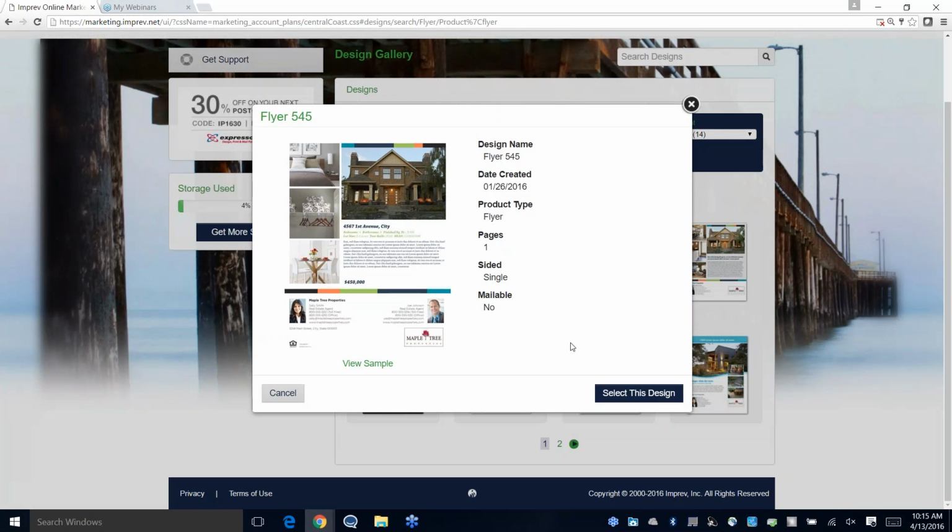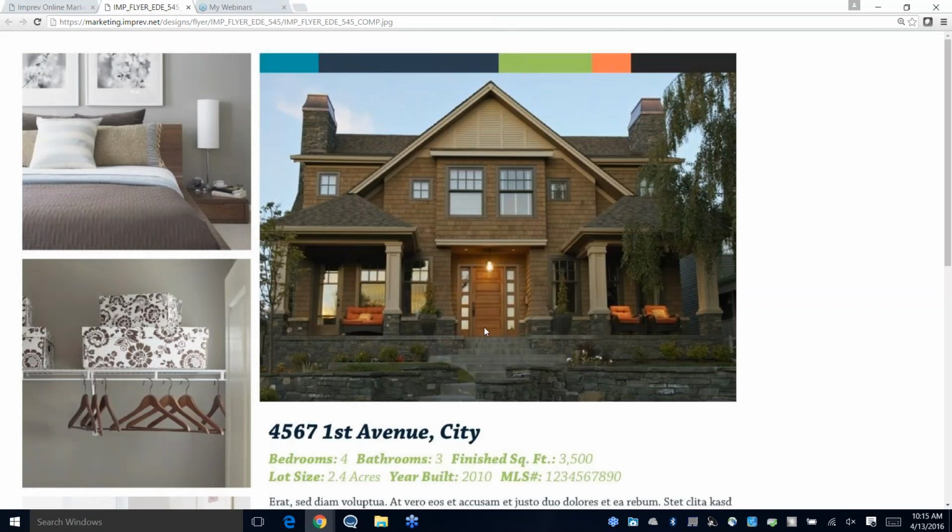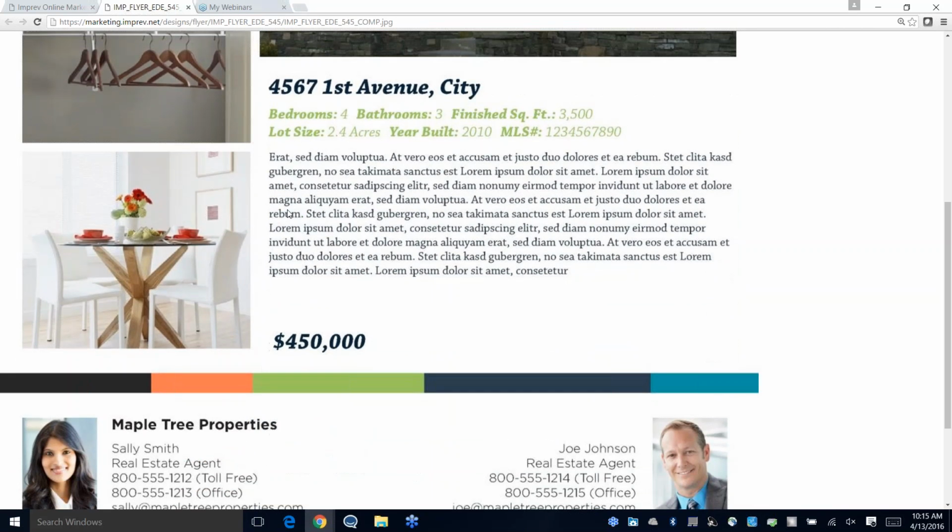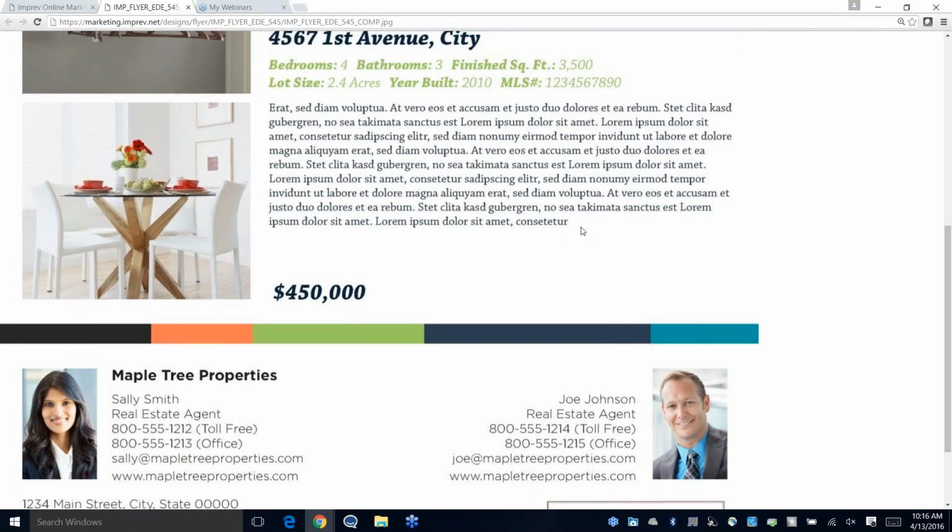You can click on it and bring up this window. It'll tell you information about the design. You can click View Sample to see it larger. You can see the design elements like these banners up here, how many photos are included. This text right here that looks like nonsense or it looks like Spanish or Latin, this is sample text. It's called Lorem Ipsum. These words will not appear in your design. This is just to demonstrate what text in that field would look like. So don't pay that any mind. Don't let that worry you any. You will be filling in that space.